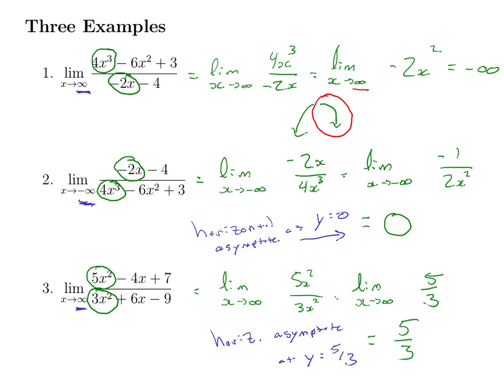The other thing that we have to be worried about is to not get in the habit of just taking the first terms. I could write this like 4x cubed minus 6x squared plus 3 over negative 4 minus 2x. And now what we'd have to do is still grab the biggest terms. So just keep an eye on that. Make sure that you're grabbing the biggest exponent in the numerator and denominator only when you're allowed to. Outside of that, that's how we can do this stuff.